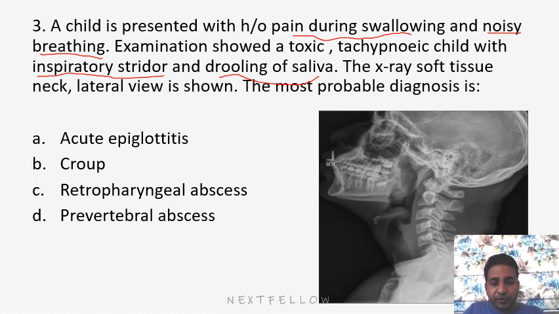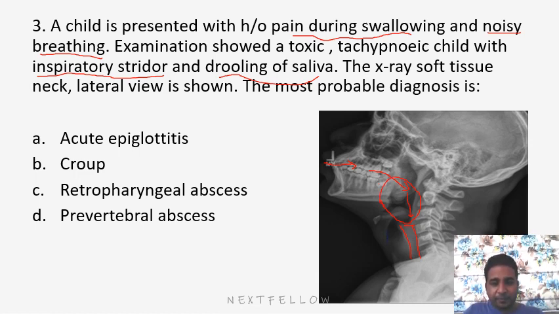The question asks for the most probable diagnosis. Now look at the question. Whenever we swallow something, the food goes into the mouth, then enters the oropharynx, and from there it goes into the hypopharynx. From there you can see this opaque shadow, which represents the esophagus. Now the food will enter the esophagus. So if the patient is having pain during swallowing, the pathology is in this area. Got it? Now look at the X-ray.